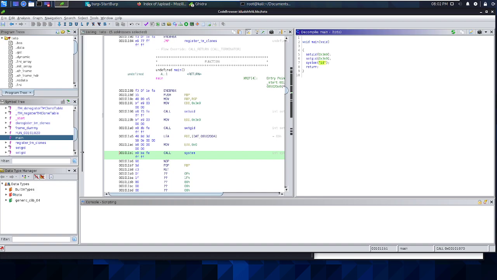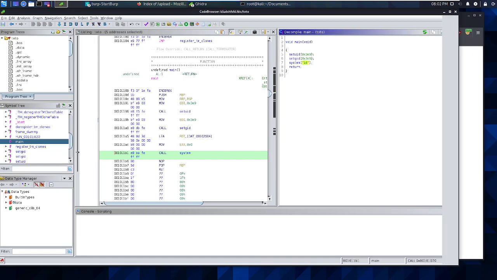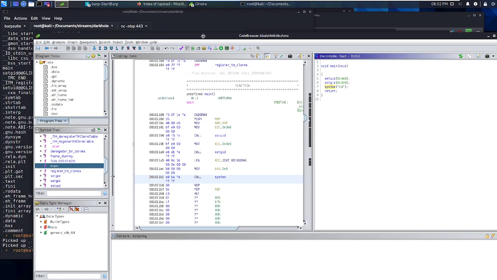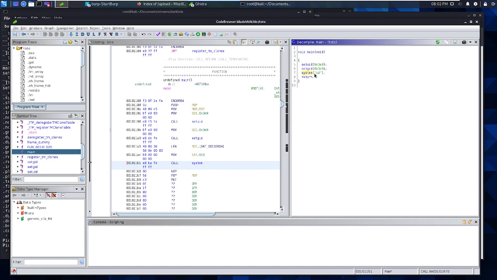Yeah. Yep. So I'm not quite sure where it cut out, but basically what we did was take a look at the decompiled main function of the app, and we can see that it's running the ID command. So this system function just runs basically like a terminal command of whatever you pass it, and it's calling ID.